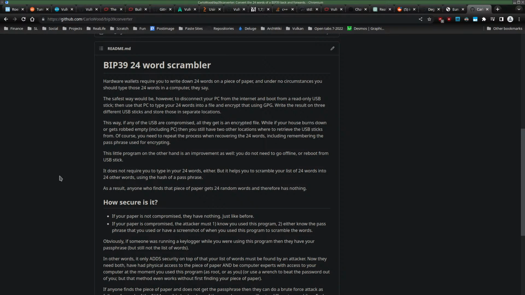But I don't want anyone who finds the piece of paper to have immediate access to the secret key. So I wrote this program to scramble it. So the words that I store externally are unrelated, basically.